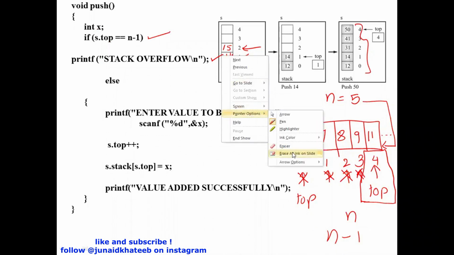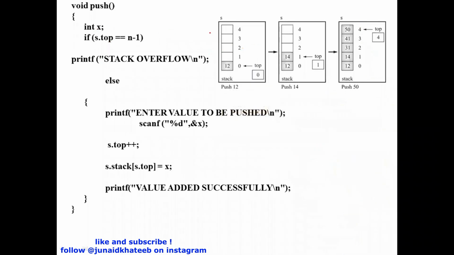Now, in our case, we've created a stack of size 100. So the last index would be 99. If the value of top is 99, that means variable top is pointing to index 99, and that means the stack is full. Look at this over here. If n is 5, the last index is 4. If top refers to 4, that means the stack is full. So if the stack is full, this is the error.